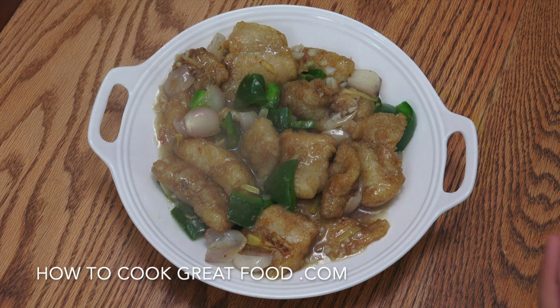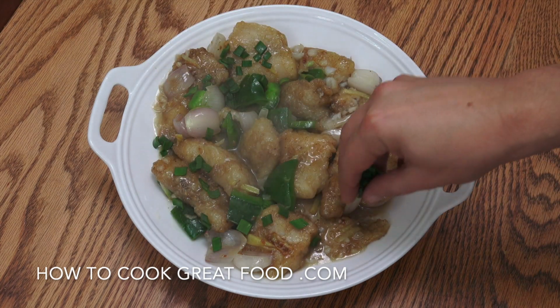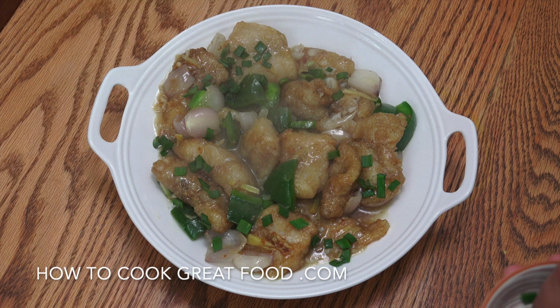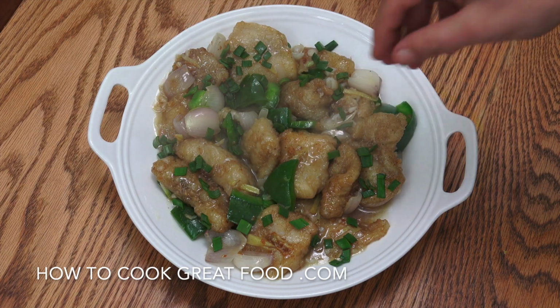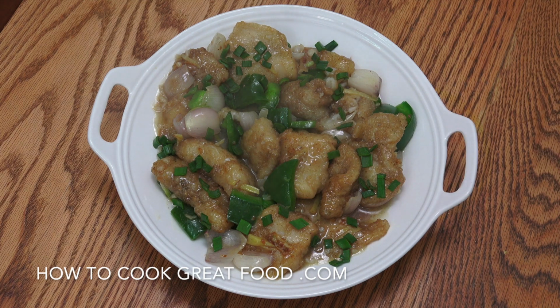Okay, that's plated. Some green onions, spring onions or scallions, whatever you call them. So many names for so many things. But that's beautiful. That's a really nice, easy fish dish. No soy in there, no soy sauce, no fish sauce, but really super tasty ginger fish.